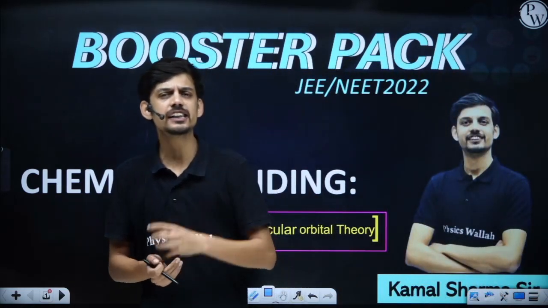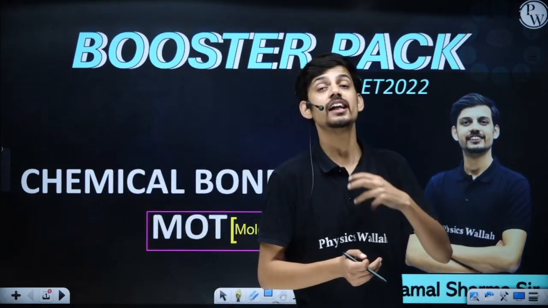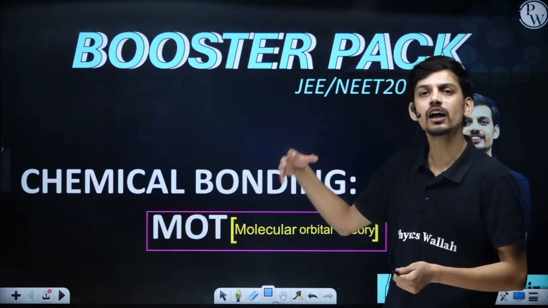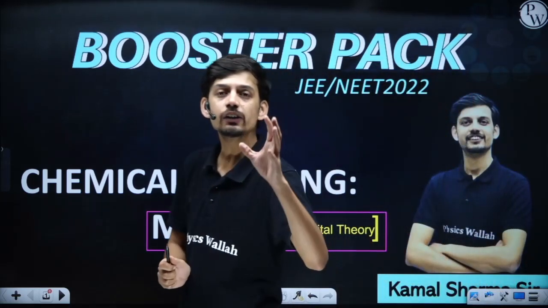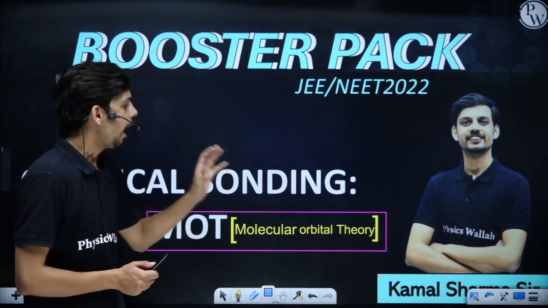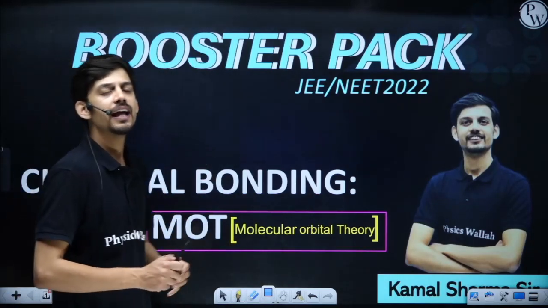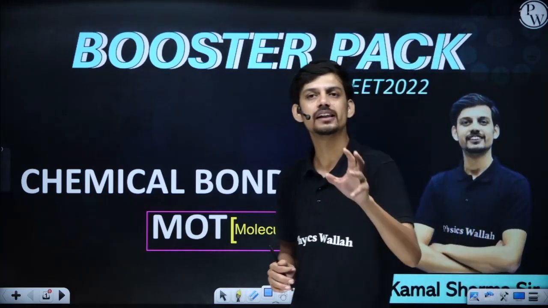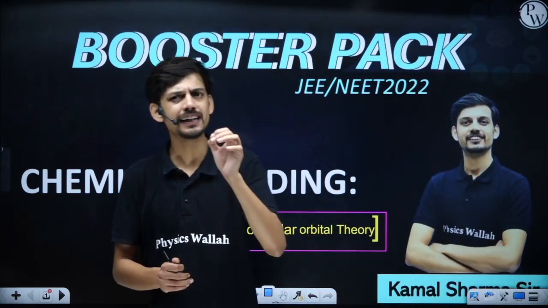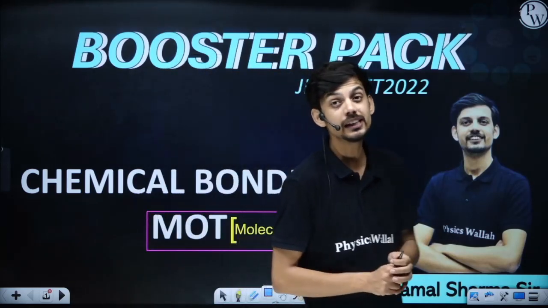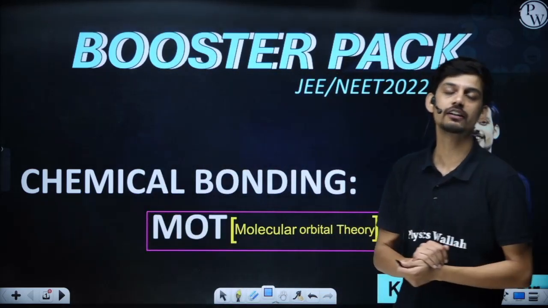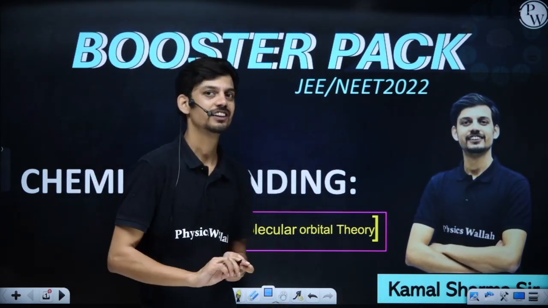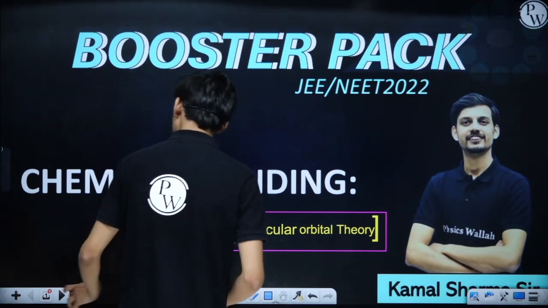Many students find it a little bit confusing because it is an advanced theory and this is not taught in detail because of the complication involved. But once you understand this theory in detail, the logic here, you will be able to solve these questions quickly. And you can be very sure that this topic is so important, you can expect at least 2 to 3 questions coming from this topic in your competitive exams. So that means 8 to 12 marks, which means a lot. Okay, so let's start the theory.